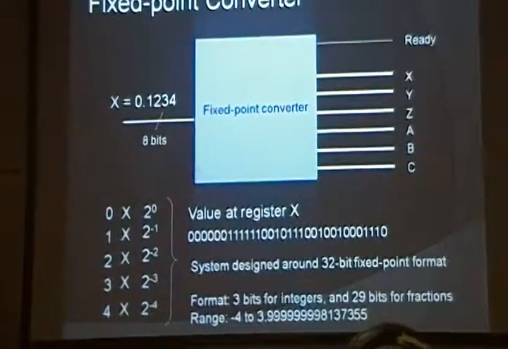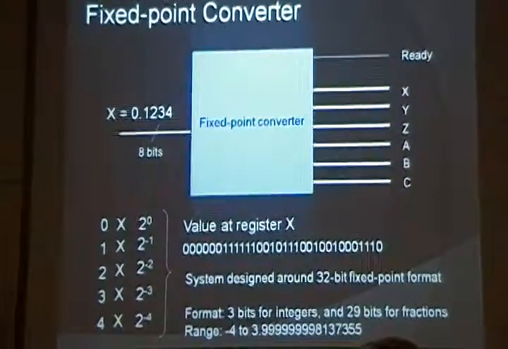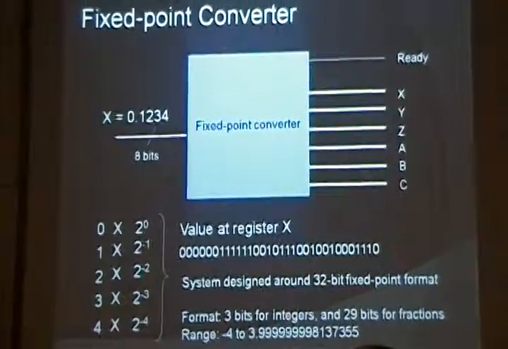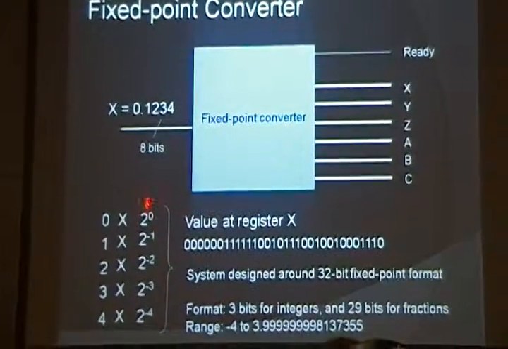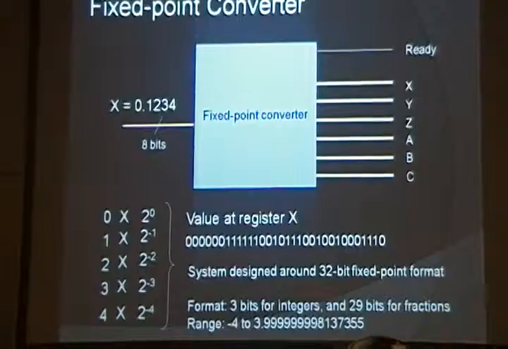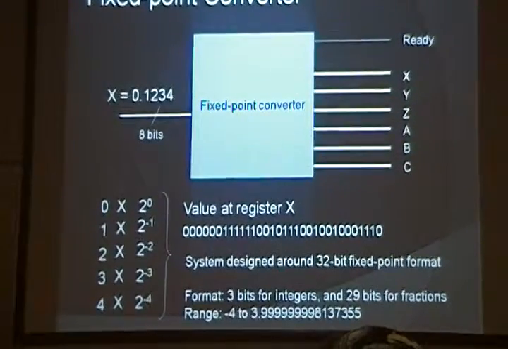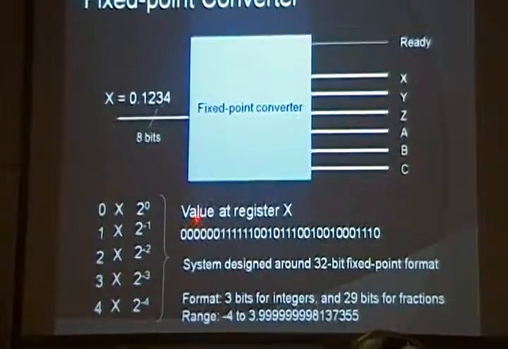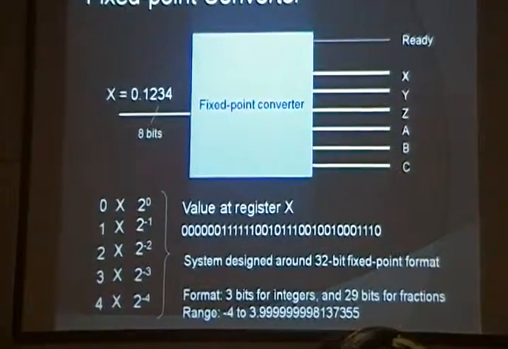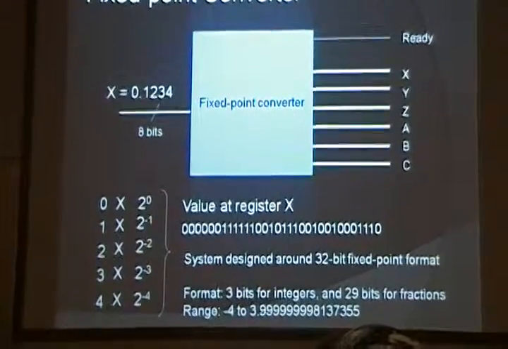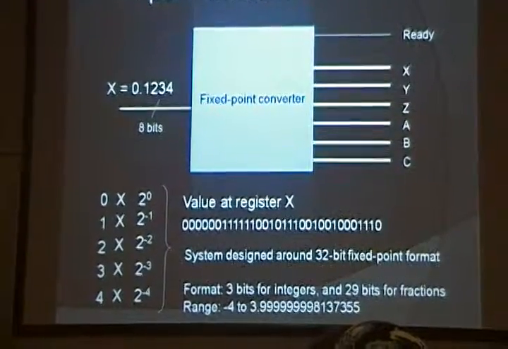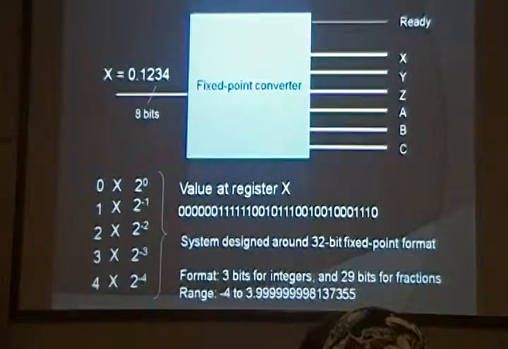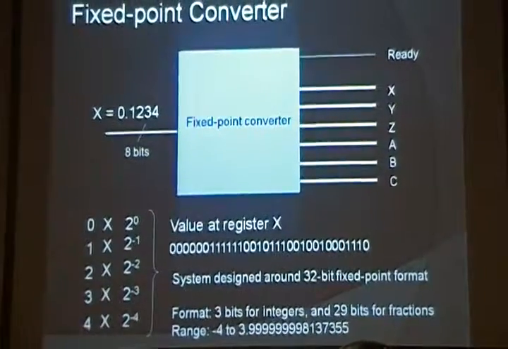The fixed-point converter parses each coordinate string and extracts the numerical value for x, y, z coordinates or alpha, beta, gamma angles. It does it by multiplying each numeric value with the binary representation of these numbers. And in the end, we get a 32-bit fixed-point result. We are using 3.29 format for the fixed-point, which means that the first three bits represent the integer part of the value, and last 29 bits represent the fraction part of the value, which gives us the range of negative 4 to 3.999999. We use this 3.29 format throughout our system. Once the fixed-point converter gets each of the coordinates, all six of them, it sends a ready signal to the calculation module.